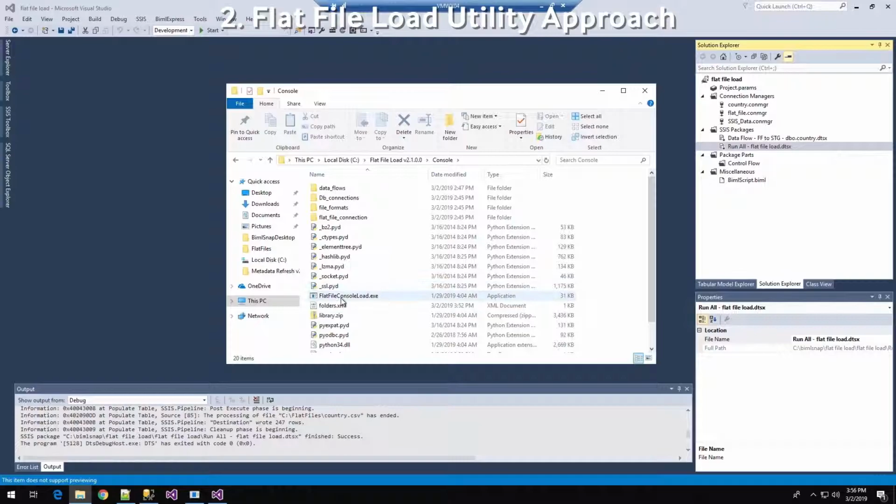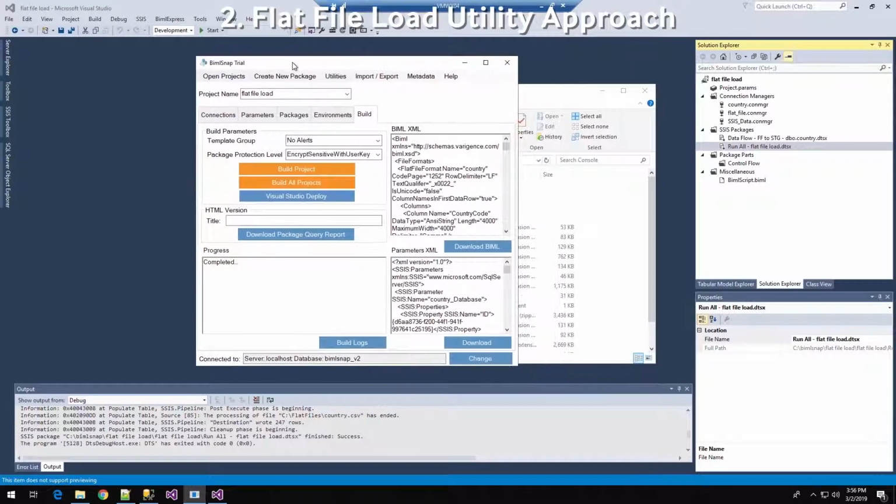The nice thing about this, it'll create the file for you, and if you have multiple files, it'll go ahead and successfully load all of them within the same directory, assuming it's the same format. And if you have nothing to process, it's an empty folder, then you don't get an error. So how does that look in BimlSnap?